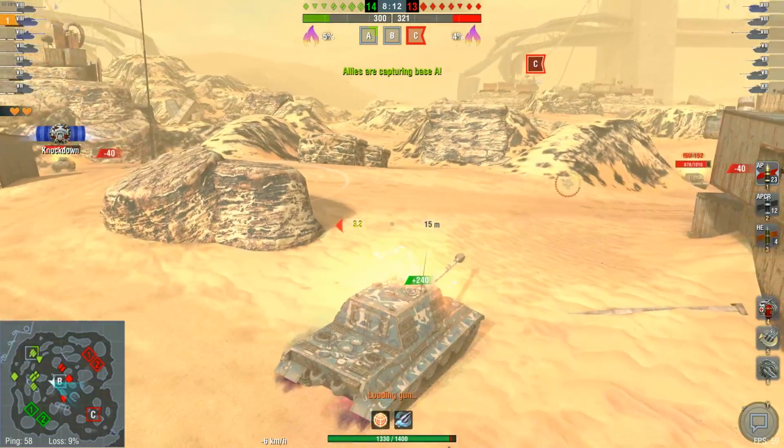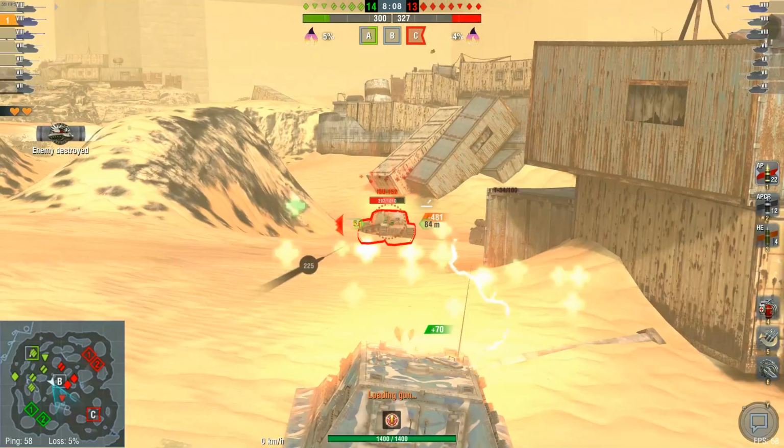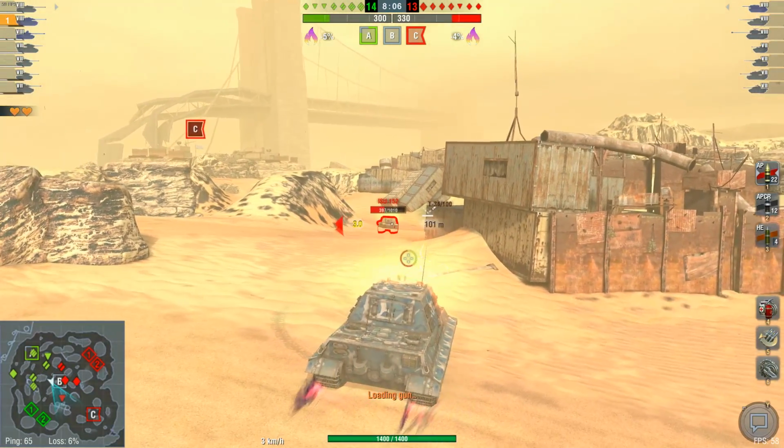Okay, another one. Ah, that's an ammo rack. Nice. Okay, ISU. He has the derp gun. I kind of feel bad for him.